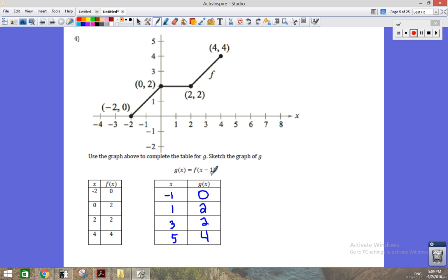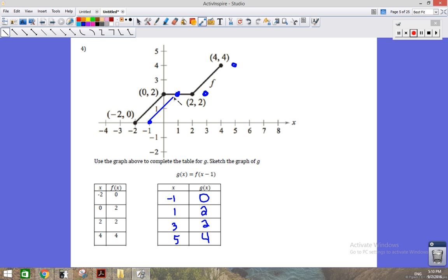It's bizarre in its behavior that when you plot these points, even though it says -1, it's actually a shift to the right 1 unit. So if we connect these points, these are rigid transformations. When this line segment shifts to the right, all the points shift to the right the same amount. It's a toothpick and not a rubber band. You know, the whole thing is a rigid movement.